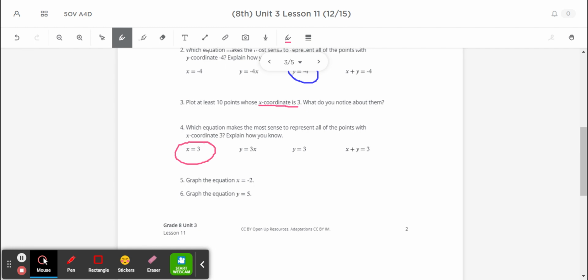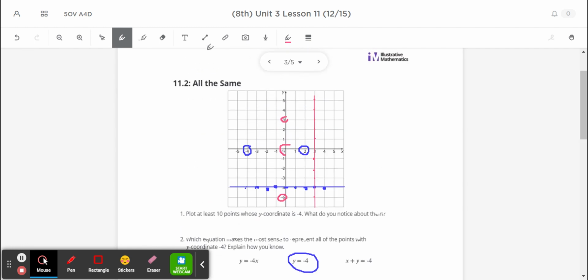Okay, let's take a look. If x is equal to -2, I would simply end up with a straight line through x is -2. And I made a mistake the way I drew that, because this would be y is -2, right? We've got to be careful. X is -2, which means I'm going to have a vertical line, because every single coordinate pair that falls along this line needs to have an x coordinate of -2.